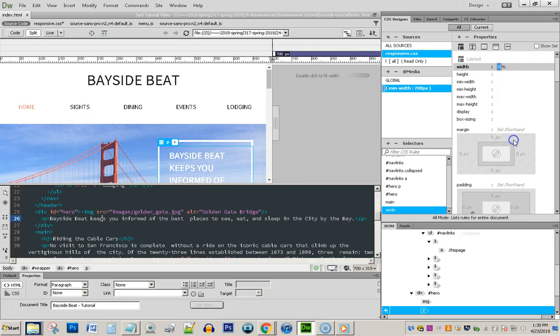Percent, 28. Enter. Also set the left margin to 0. Left margin to 0 pixels, that's correct. I'll click off there. And it says this is necessary to override this 4% margin that is inherited from global styles. Yeah, that's something else that happens in these media queries. Some things inherit down through, so we have to kind of remove them here.